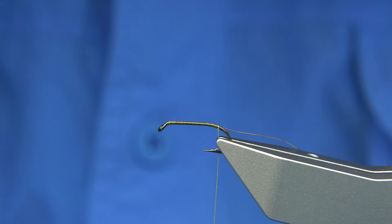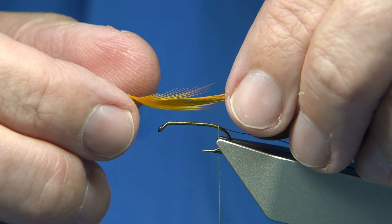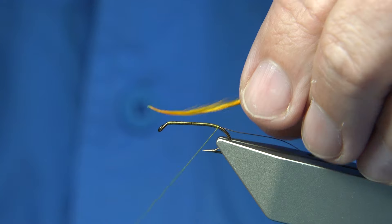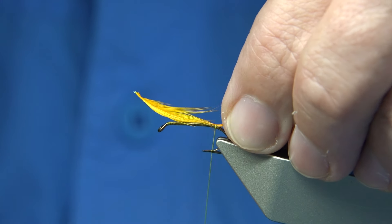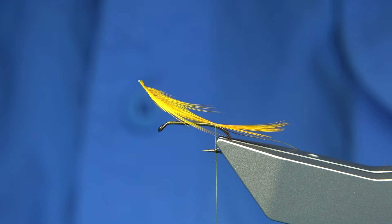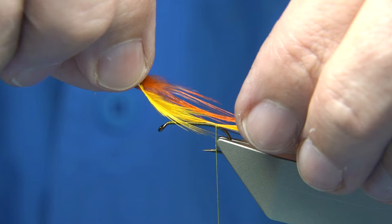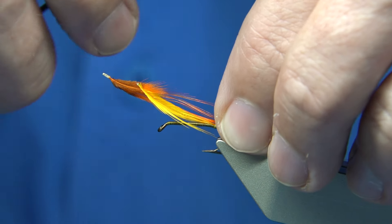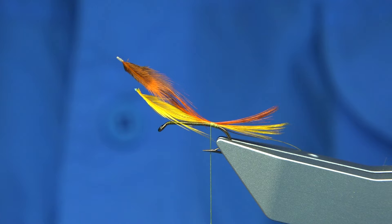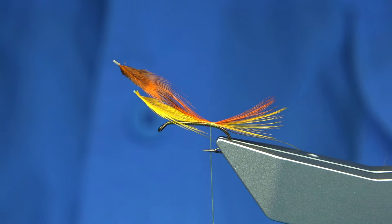Tying the tail now - these, as I say, are these wee short feathers. They've got a bit of warmth obviously because I've dyed it sunburst. So it's not exactly orange but it's not far - it's an orangey yellow which would probably suit the fly. I could easily warm it up a wee bit of orange. Just pinch it on, see what it's like. It'll certainly work - there's a colour combination, orange yellow.